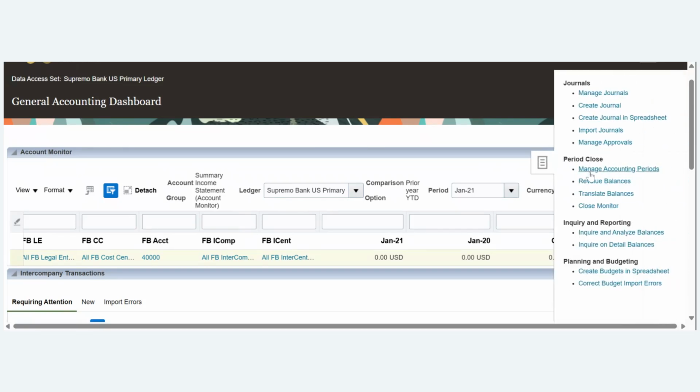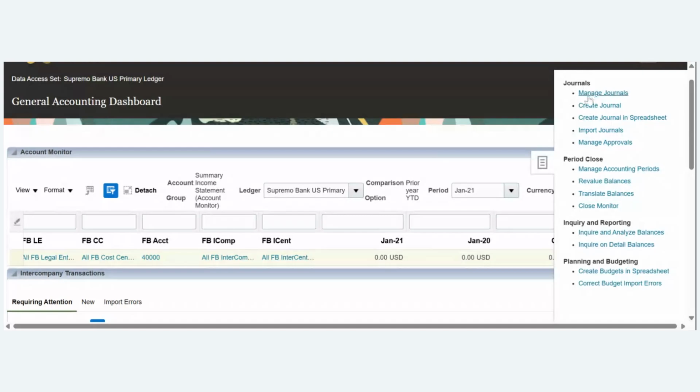And this task list will give us certain options here. One is that we can look at the account analysis. So these are the two options. One is to analyze in detail and the other one is to just look at the balances. It will just give us the summary of the balance. And these are the options that we have for the period closure activities, which we will talk about after this section.